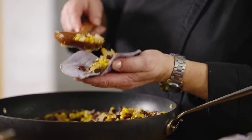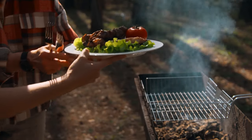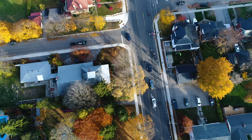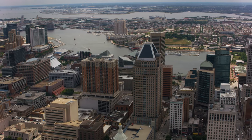Improving diet and creating environments that support healthy choices are critical to increasing cardiovascular health. Foods can be an integral part of the faith community and bring people together. Places of worship may host meals and provide a welcoming and loving place to find family. Having support from the faith community can help many who experience food and nutrition insecurity.